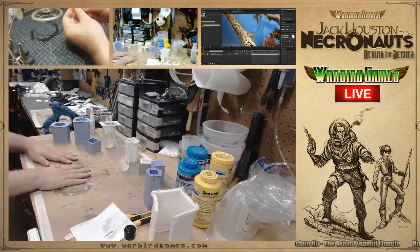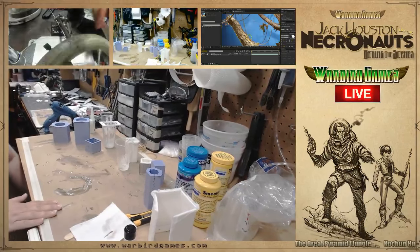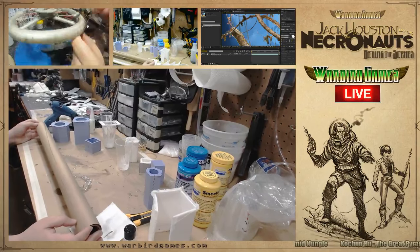Okay. So this is paper. I do always like to paper my table before I work on it. It's something I had instilled in me from watching Stan Winston videos, actually.